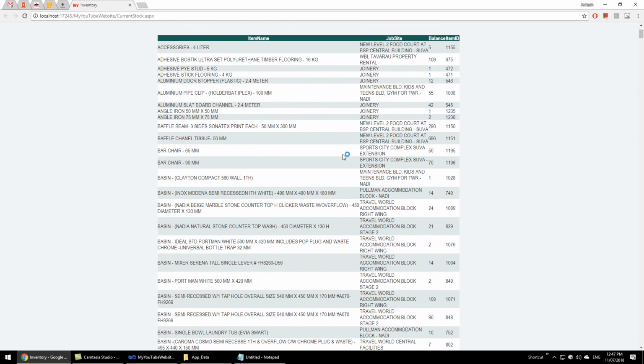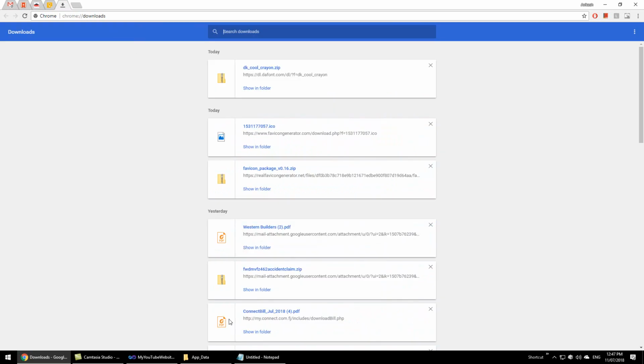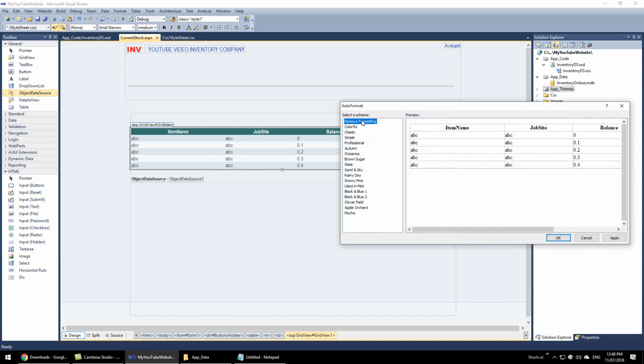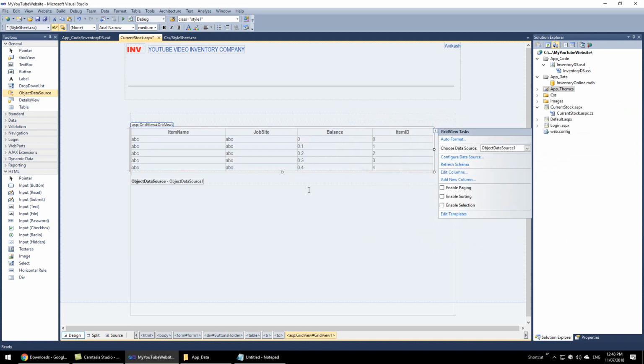So it's auto formatted now. Or I will just show you the format I made. I will just paste it in, and all my grid views will be that style. So I'll just get rid of this auto format and remove formatting, so it's normal like that.